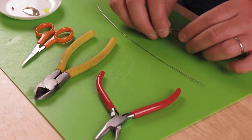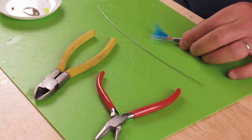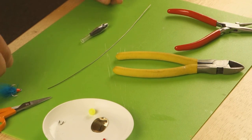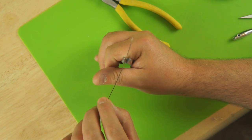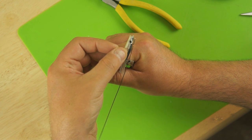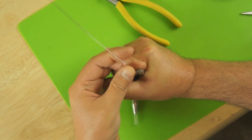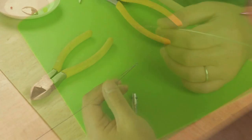So I've got all my bits and bobs together, and the first job is to cut down the shrink tubing. I want it about the same length as the shaft of the hook. Let's give that a try. Yep, that's about right. And then I can form my wire. And what I'm using here is MIG welding wire. I'm going to make my eye, and I want my eye to be with a tag end just a little shorter than the weight. So that's about ideal. I'm going to form the shoulder by bending the wire back and then take this all the way around and past. These are jewelry pliers. And there's my eye.